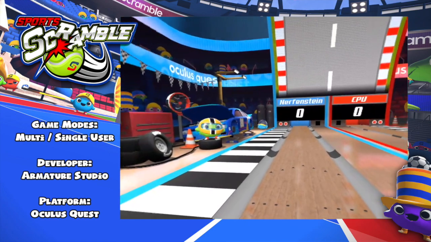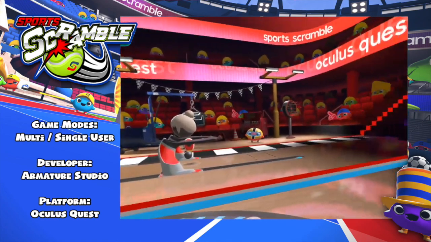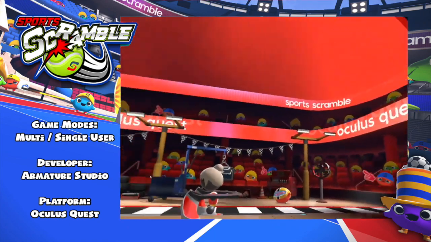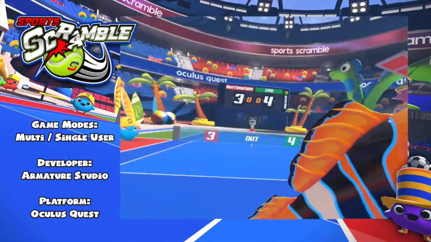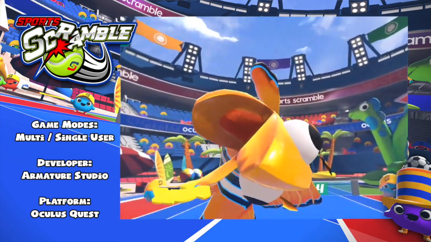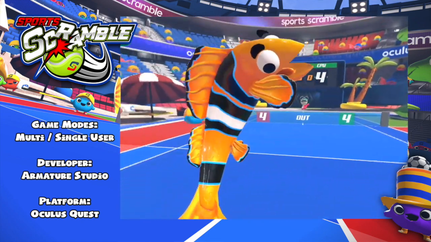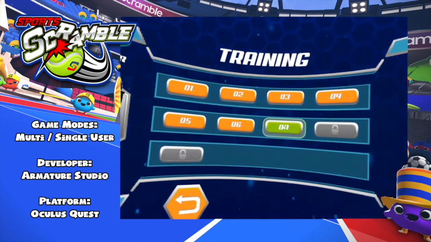Today we're looking at Sports Scramble on the Oculus Quest. In a nutshell, Sports Scramble is part party game, part sports sim, but with the added ability to mix things up. Play bowling with a basketball, tennis with a golf club, baseball with a fish. Yes, a fish. Sort of like Wii Sports on acid. Or you can opt for the more traditional mode for the three games within, which is pretty cool.